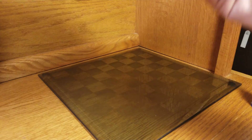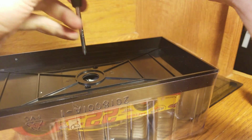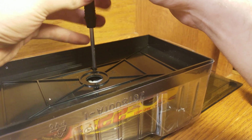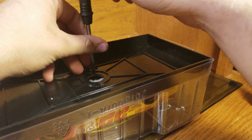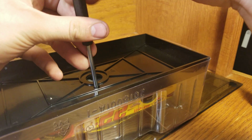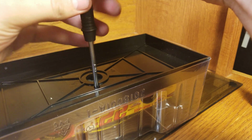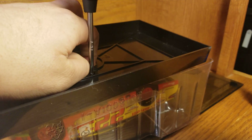So I did got my screwdriver here. We'll just go ahead and put it in here and flip it over. But as you guys know, this is after the Michigan race. I'll post this to probably not the same night, but one of the nights here. He, in my opinion, jumped the restart, not by a lot, and honestly, he deserved to win the race, and I'm totally good with him winning that race. What I don't like is how NASCAR is so finicky on who they're going to penalize and who they're not.